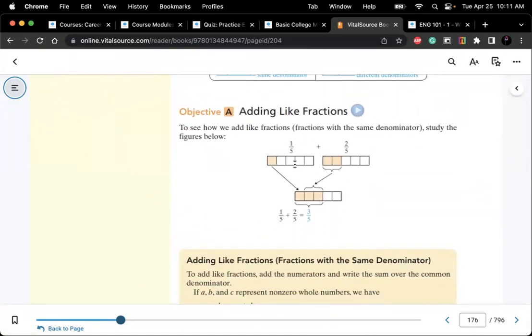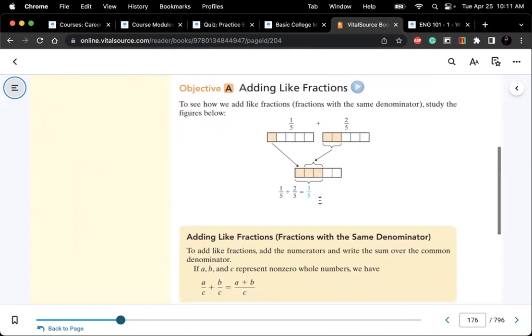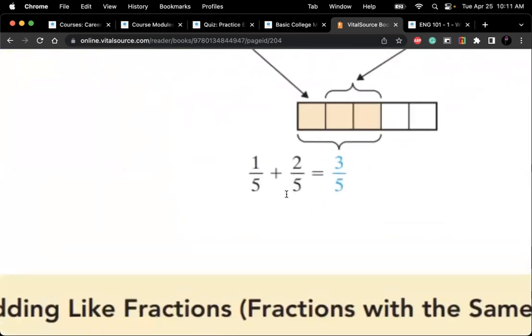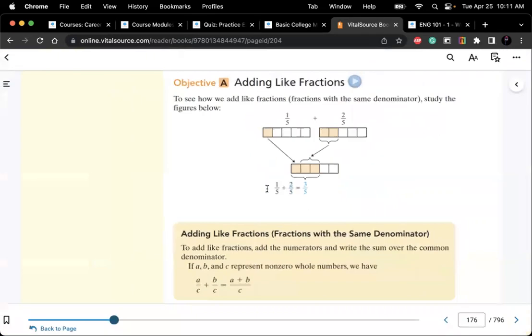But here, for example, you get 1/5, right? And then you get 2/5. When you're adding them, all you're going to do is put these two colored blocks together, just like this. And it's a good representation of what we're looking at. But in reality, all you're doing is once you get the common denominator, like we have here, 5, then these can just go across. So you don't have to worry about this once it's all the same.